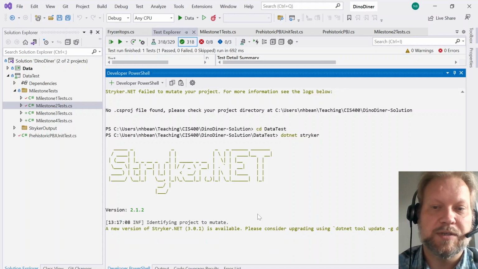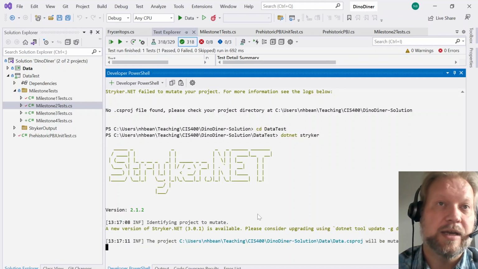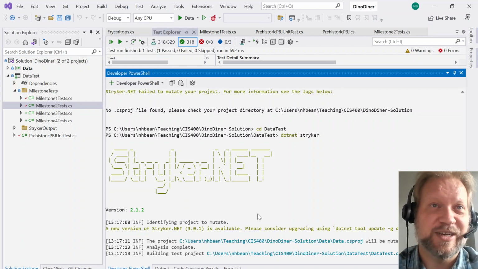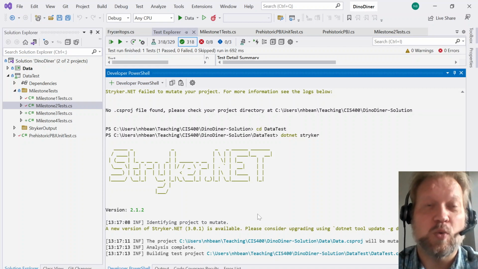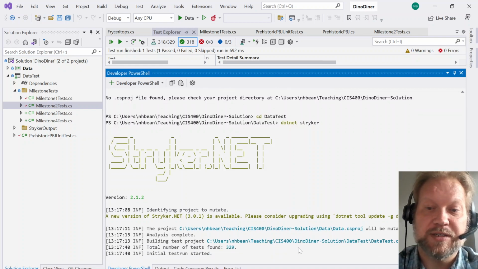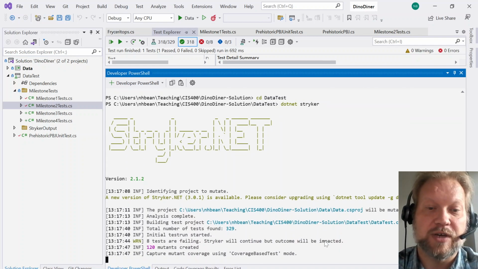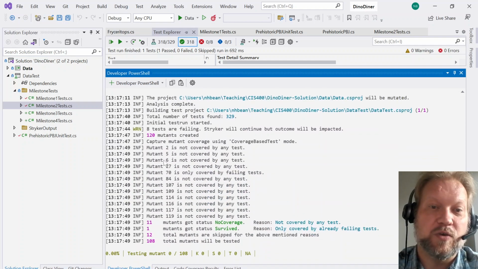what this is going to do is it's going to look at my tests, and it's going to look at what they're testing, and then it's going to take the code for what they're testing and mutate it. So it's going to change the actual library code in some way so that it's different. The theory being, if your test is good and you change the code it's testing, you should see a failed test. It should be quashing that particular mutation. So you can see here it's mutating the data project, and then it's building the test project with that mutated version of the data project to try things out. So here it created 120 mutants.